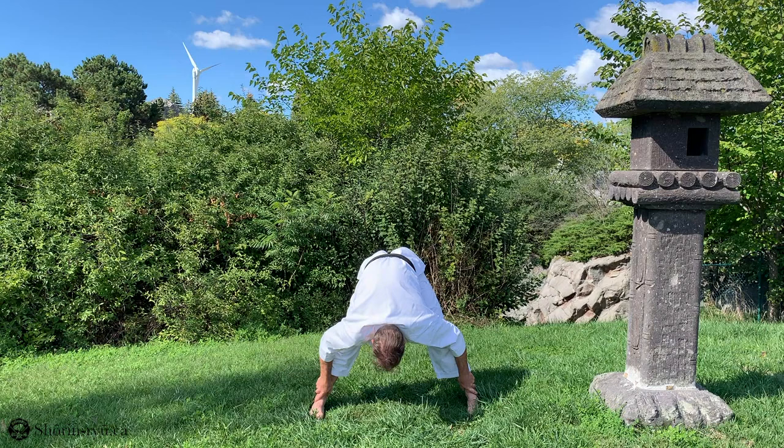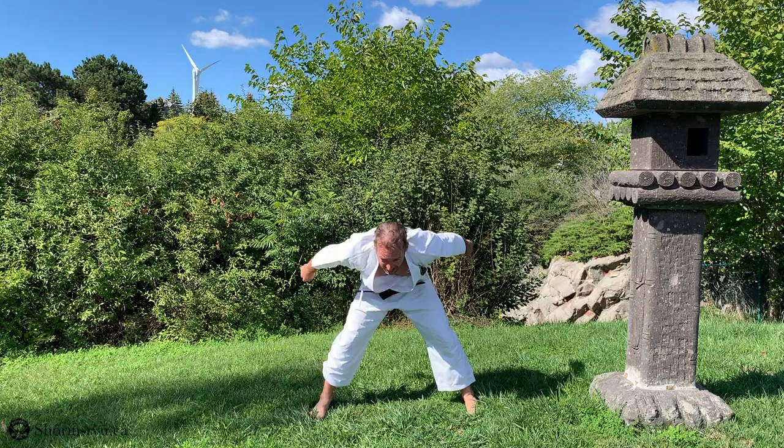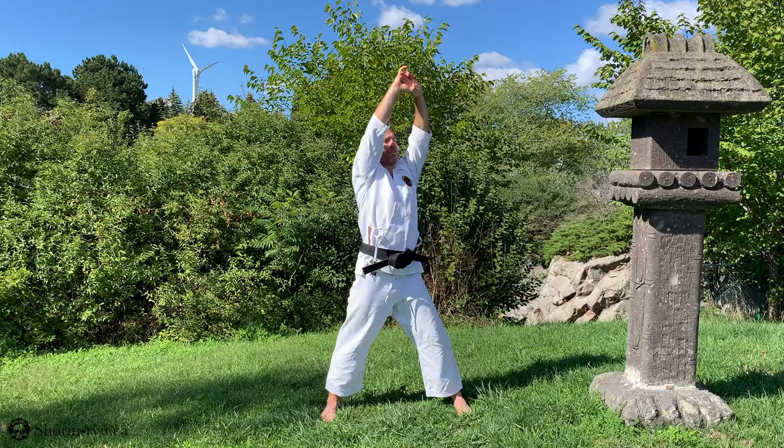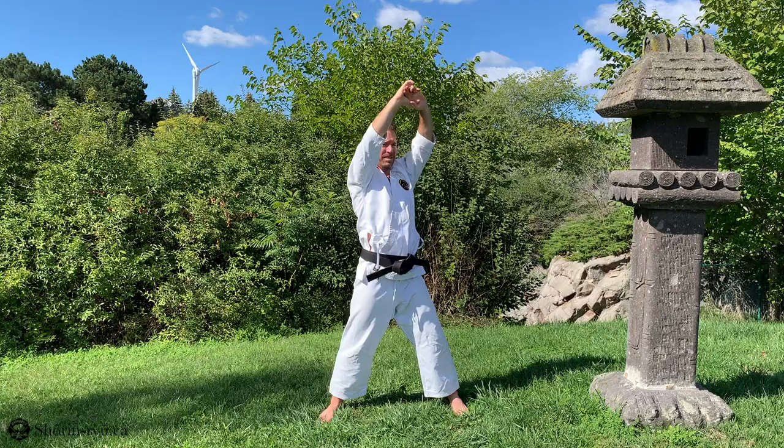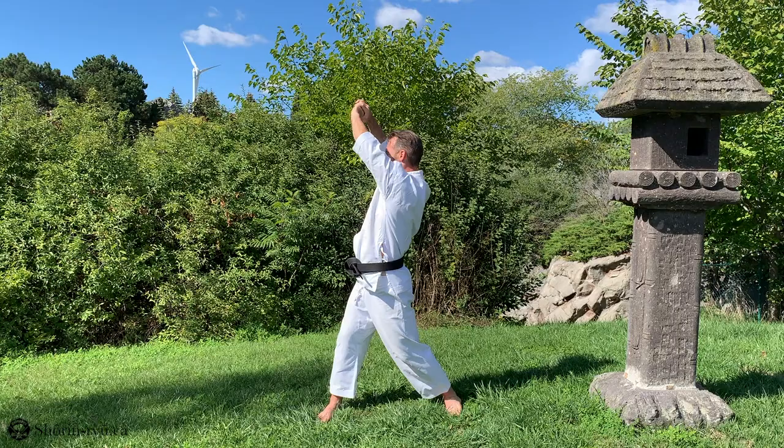Reaching up, stretching up towards the sky and twisting, rotate. And then rotate in the other direction. And one more. And relax. Okay, guys, this brings us to about the 15-minute mark.